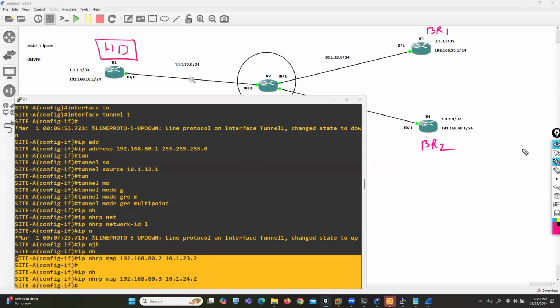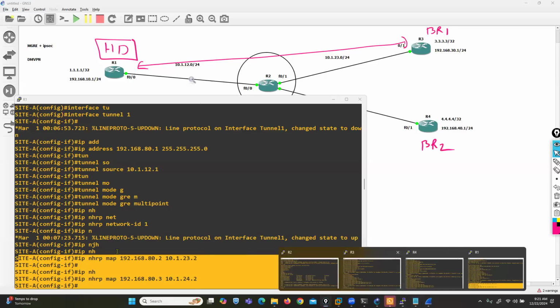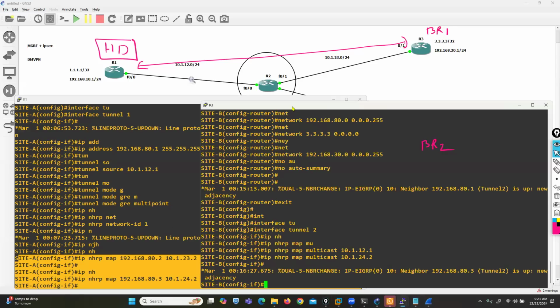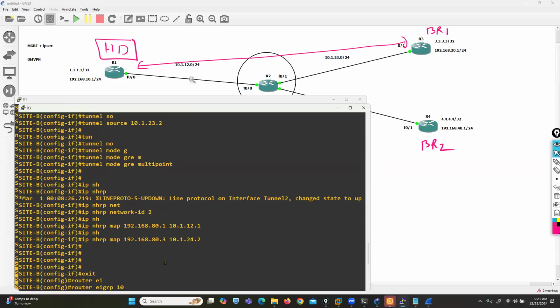If you want to create communication between branch office and head office, then yes, you can go with mapping. Remember our mapping inside the branch office? You can go with this mapping. But if you want to create communication between branch office and branch office, yes, you need to create a separate mapping.